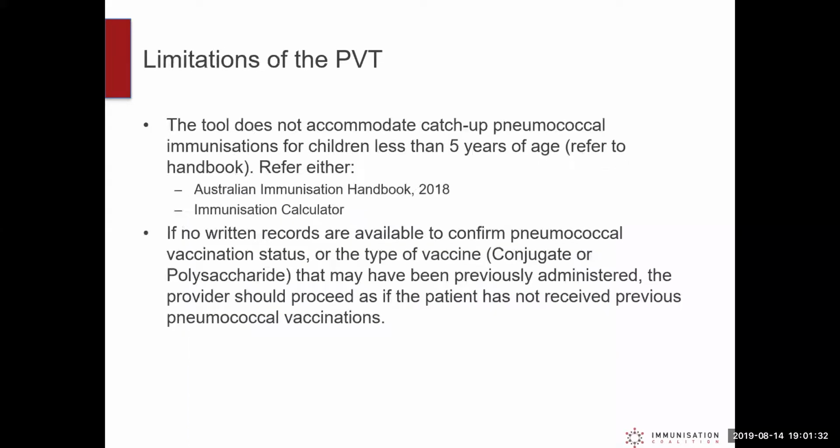So please use the tool. It's there for you because this is a pretty complex disease and vaccine program. So it doesn't worry about catch-ups for kids because you've got the catch-up calculator, immunisation calculator that's going to help you do that for young children. So this is really for people that are over 5 years of age. But just always remember, we build on doses that are documented. So if somebody had a documented dose of vaccine 5 or 10 years ago, we are just building on what we already know that they've had. But if they cannot produce a record, there is no records found anywhere, then we proceed as though they have not ever received pneumococcal vaccination.